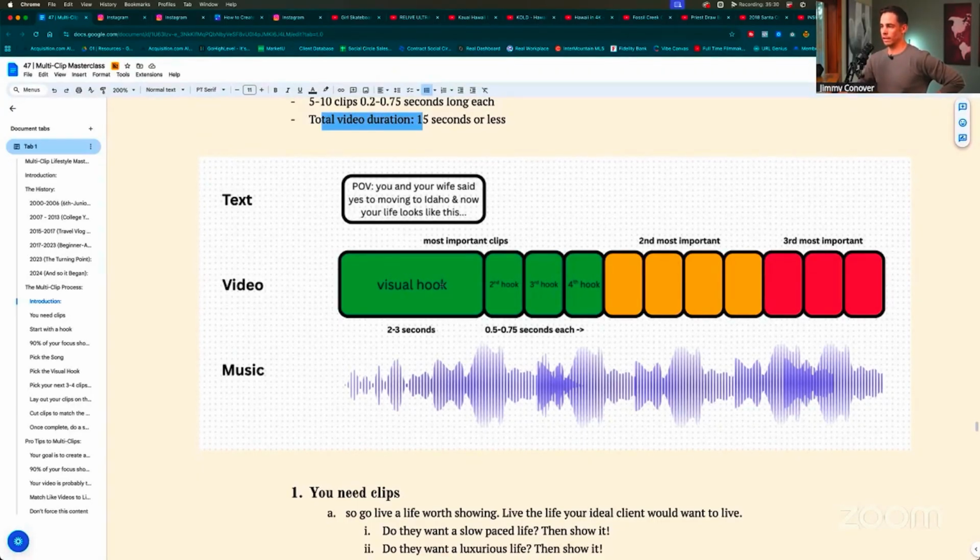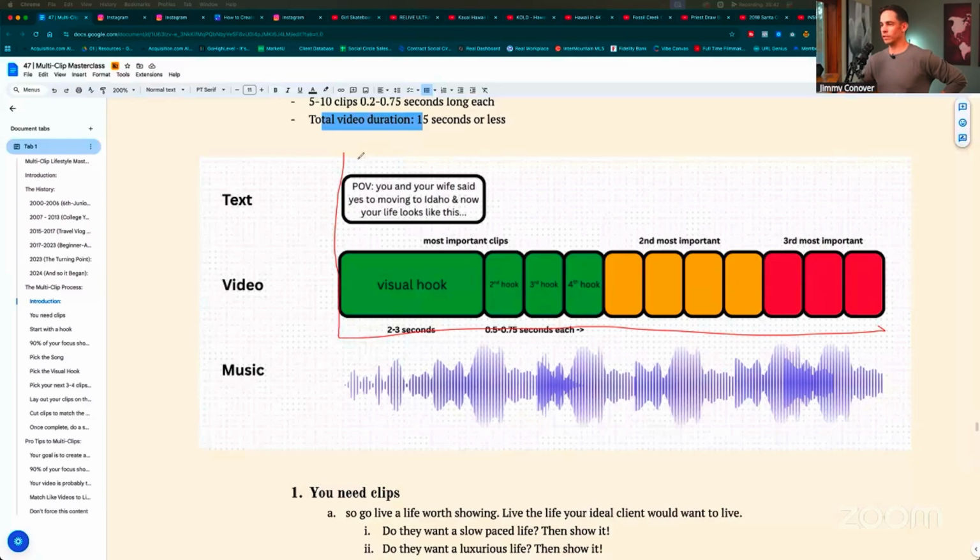But if I were to rate the importance of each of these clips, it goes back to the retention. If I'm going to overlay it right here, so if this is my retention graph and it starts right here, all my attention is going to be right here on the visual hook. Everything after that is going to start to go down. With each of these clips, I have an opportunity to hold people's attention. And then these clips at this point don't really matter as much, but this is why we need to front-end load the best clips towards the front.